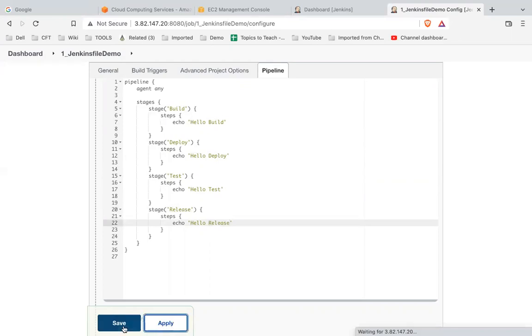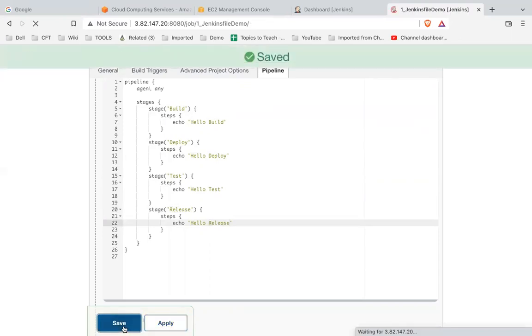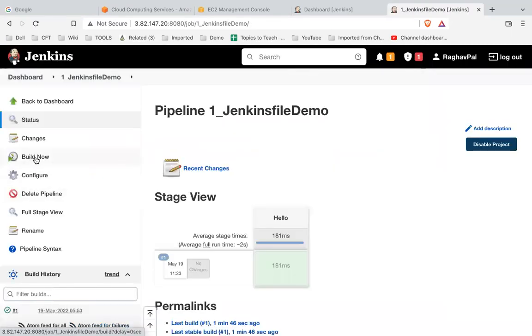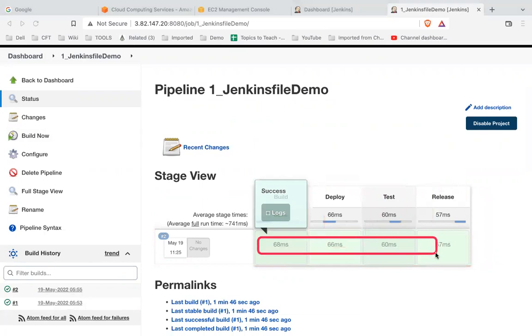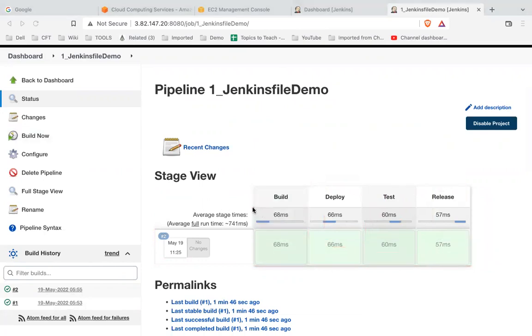And I will apply and save the job. I will now build again, and let us see the output. So this has done the second run of this job, the second build. And here you can see all these stages: build, deploy, test, and release. You can see the time taken, and at the top you can see the average times. As of now, there is a single run of this pipeline.